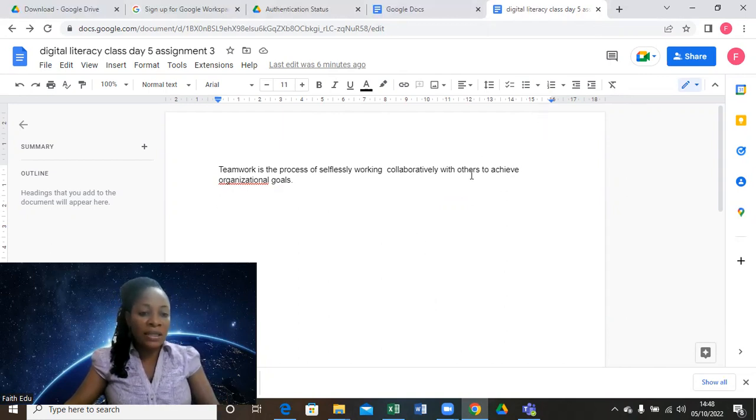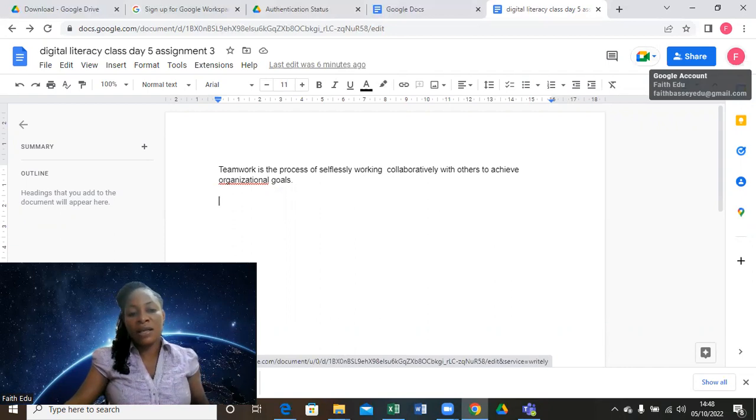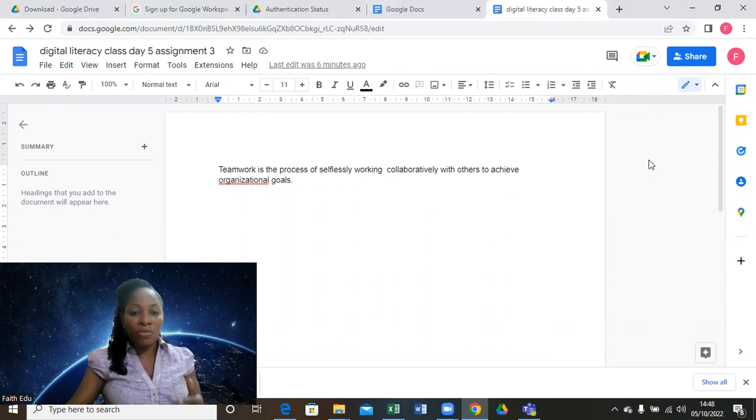The reason why this is useful for teamwork is I can prepare my work and share with members of my team. I simply have to get their email addresses. You can prepare your work and share with members of your team on the go. Just keep them updated. You don't need to call them. They simply get notified on any new update that we post, because they have been given access to that particular file. So that is how that works. And the same thing is applicable to the Google Sheet and the Google Slide.